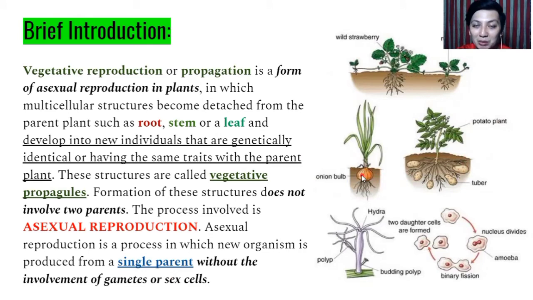So etong onion bulbs na to, yan yung part ng plant na pwede nating padamihan. Okay, so yung tuber, ganun din. Part din to ng plant. So roots yan. Runners din, ganun din. Ito naman ay stem. So, meaning to say, yung mga part na yan ng plants na yan, pwede natin yung gamitin sa pag-reproduce ng the same kind. So, yan yung mga tinatawag natin vegetative propagules. Ito yon. Okay.